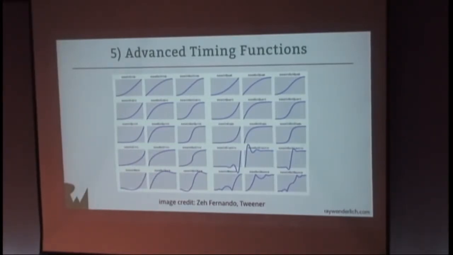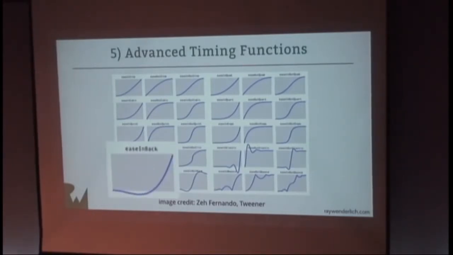There's tons of these things for different types of effects you want to use. And this is a diagram from a popular tweening library for Flash. And we wrote a book, and there's a guy on my team who actually re-implemented all of these timing functions for SpriteKit, so we could use them in iOS as well. And I'm going to pull up one just so you can see why this might be useful.